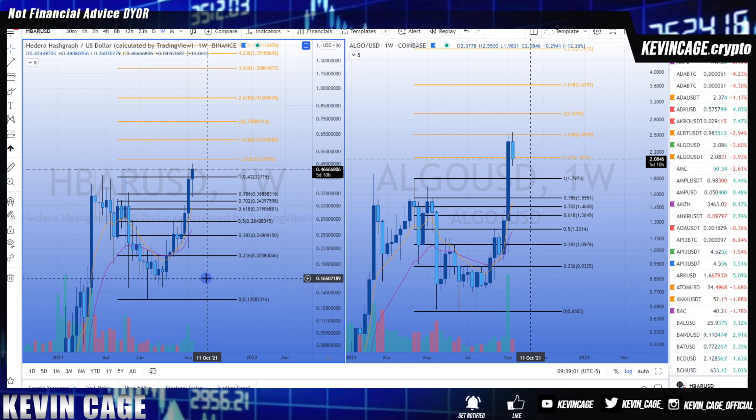Technical analysis can help you forecast things, similar to the weather, but it's not an exact science. So I try to find other confluences between the chart and the roadmap. Why would HBAR pump? Because staking is going live shortly. Why would XRP pump? Flare Networks should be going live shortly. How did we catch that DAG ride for 2030x? DAG staking was coming live. I ride these waves based on substantial roadmap events — not hype, not just a temporary exchange listing.